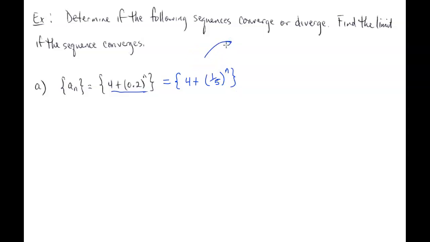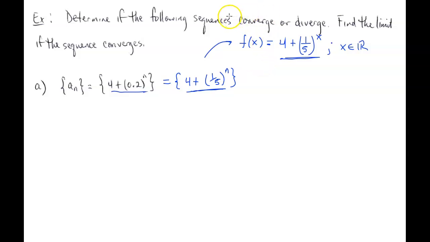This has a corresponding real valued function that is 4 plus 1/5 raised to the x, where x is any real number. So we have this corresponding function here, and we know from basic fact number 1 that we talked about in the part 2 video that the way that this particular sequence is going to behave will be the exact same way that this particular function behaves.